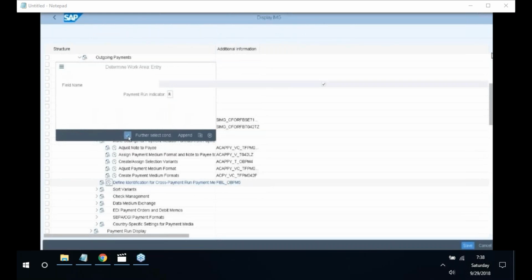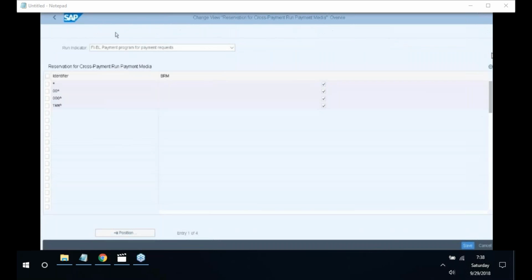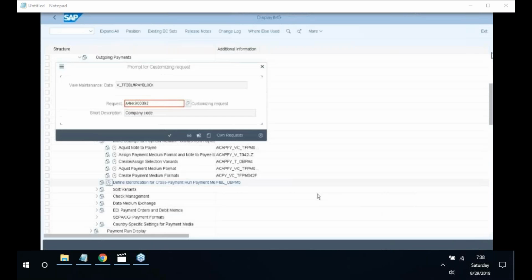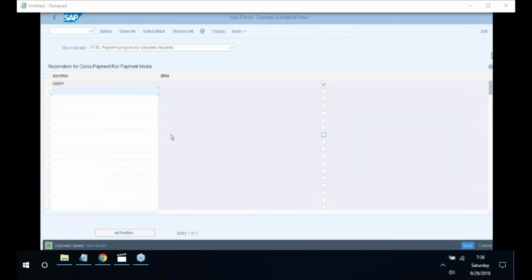Click continue. Click on new entries. Enter identifier. Select DRL, click on save. Click continue. Now let us go back.